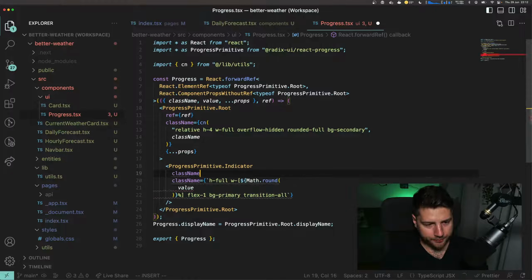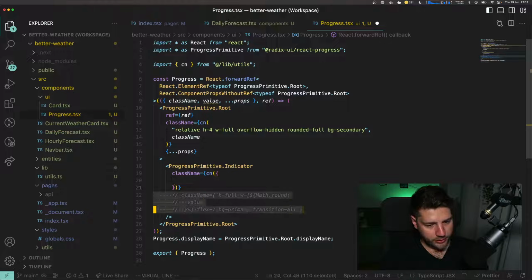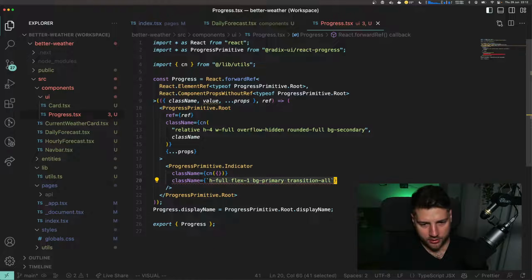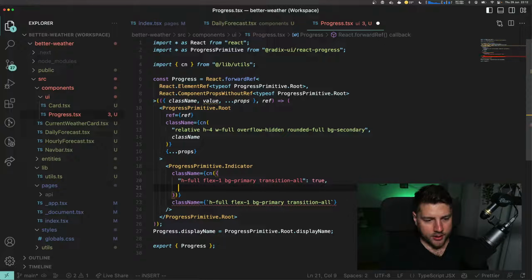So I can do that. Class name. Let's undo this. Equals, and that's going to be cn, right? And then did we lose our classes? No, we didn't. Oh my God, what is going on? Okay, forget this width stuff. Let's kill it. Yes. This, that, true. And then, yes, you're absolutely right.